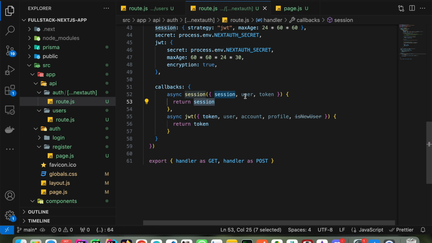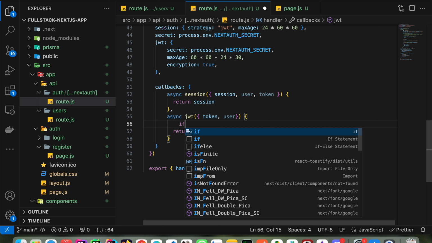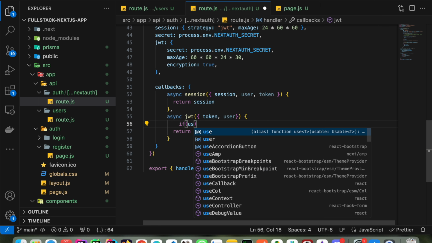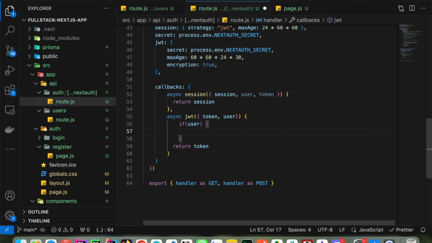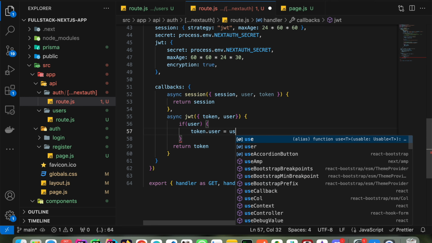So your session will have the information for the user. So user ID and all will be there in the session. So if the user is authenticated, right, you will get this user information. And if you want to put this in the JWT also, you can put it here. You can say something like token, if user, then you can say token.user equals user.